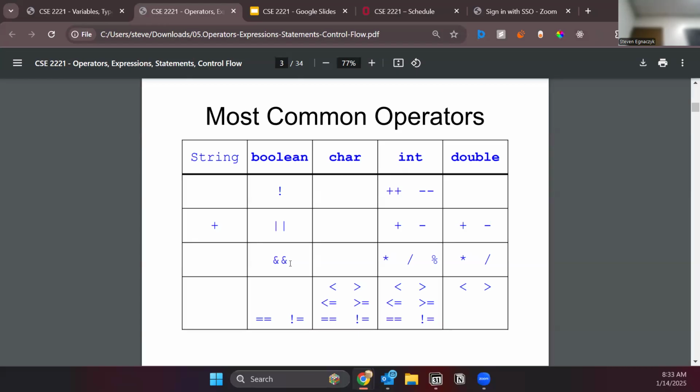If Java gets to this part of the code and it is not a weekday, so it's either Saturday or Sunday, or I guess Monday too, but bear with me, Java won't even check this second part of the statement because it doesn't need to. It already knows that this is going to be false because at least one of the two Booleans is false.